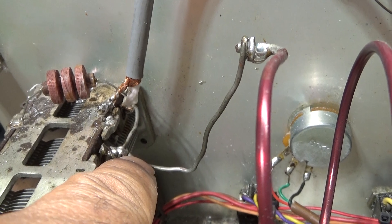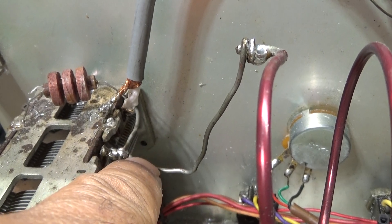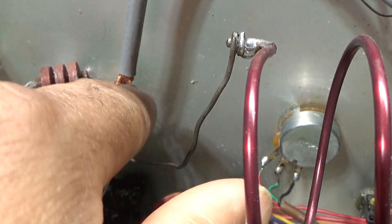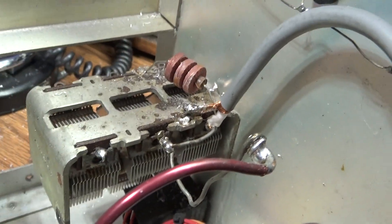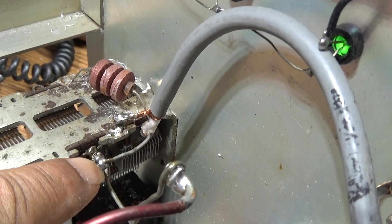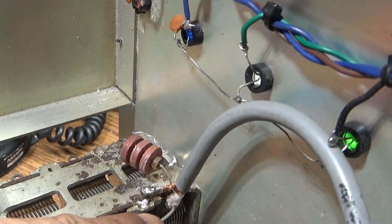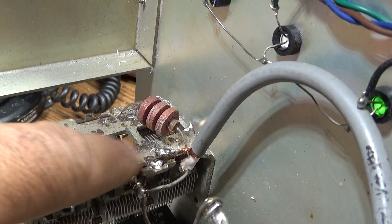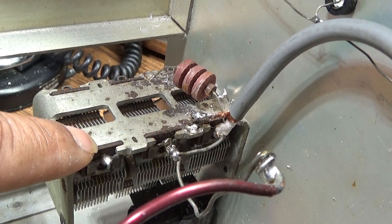For 10 and 11 meters — and if you work on 10 you can work on 11 — all you need is two sections of this three-section capacitor. You can get a better look here: it goes out of the four-turn coil straight into the middle section, and then there's a jumper over here to the section on the right. So it's using this capacitor and that capacitor.